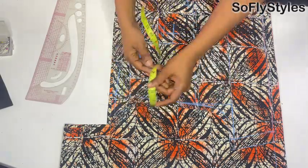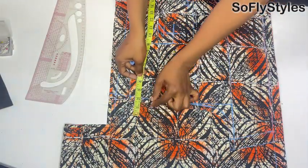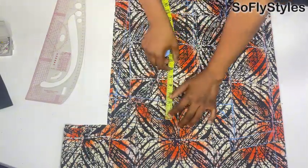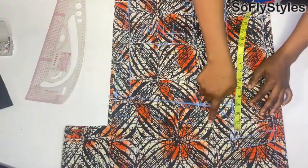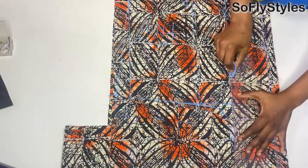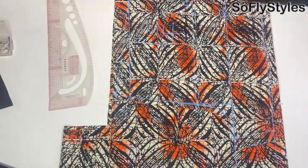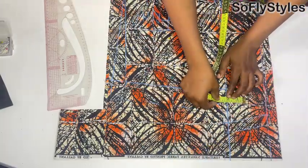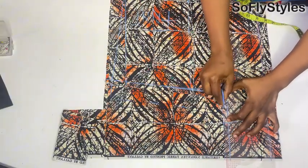So the next thing I'm going to be doing now is from this crotch line, you know there is a half-inch sewing allowance from the front, on the front crotch. So from the original crotch line, I'm going to be marking 2 inches, and you note that I didn't take the 2 inches down to where the cuff is. I just measured it straight on the straighter part. So now I am extending my crotch line, and I'm going to be going up by half an inch. This half-inch is going to be my sewing allowance for this area.